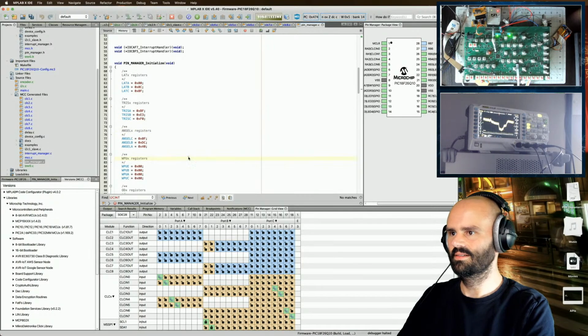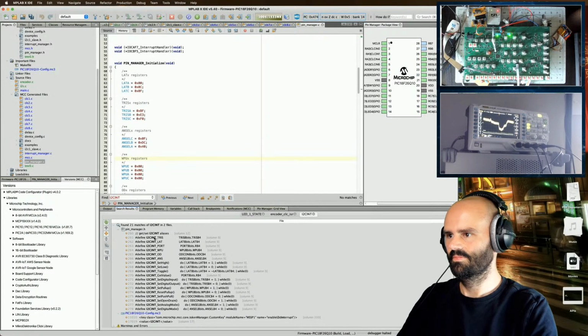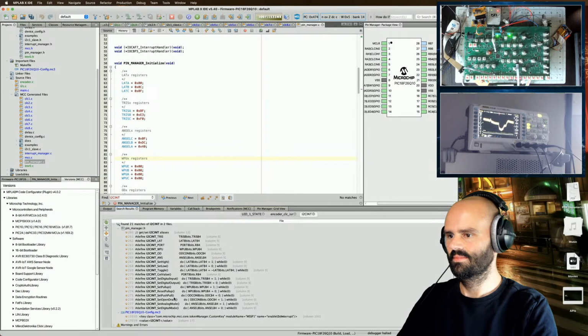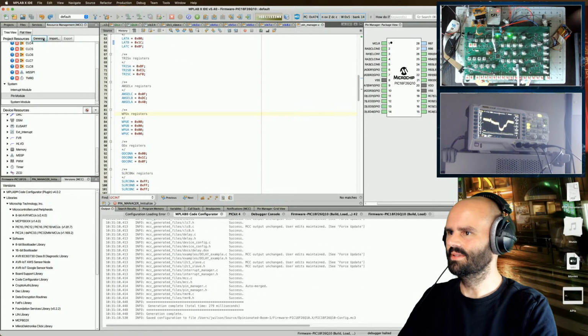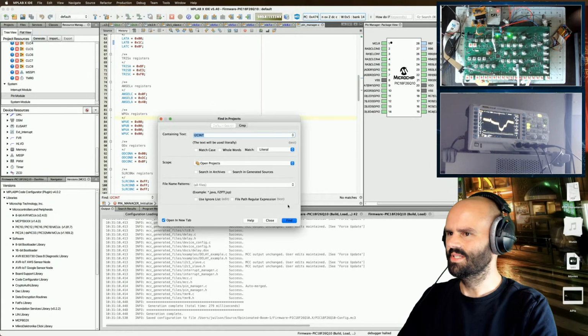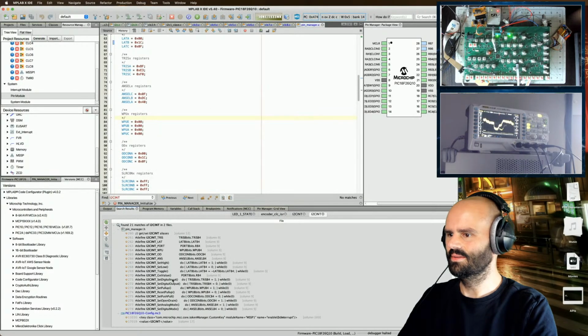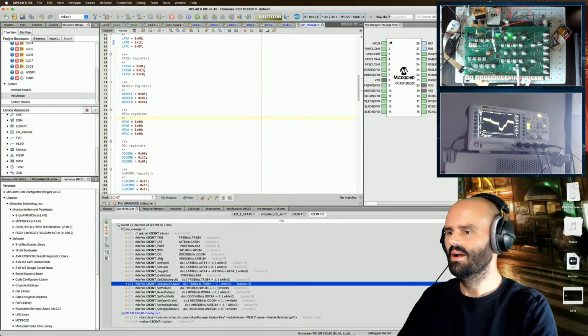That's odd. I see it in pinmanager.h, but not in pinmanager.c. Weird. Let's generate our code. This pin already existed, so what's going on here? Oh, right.